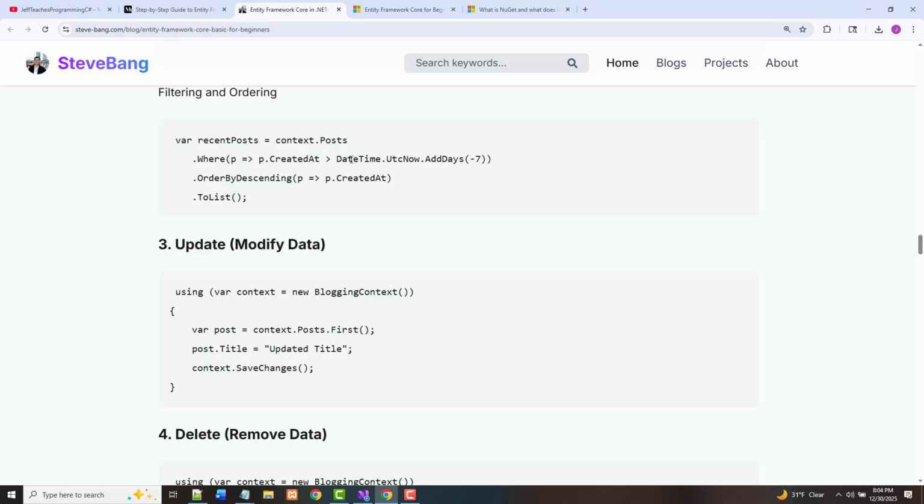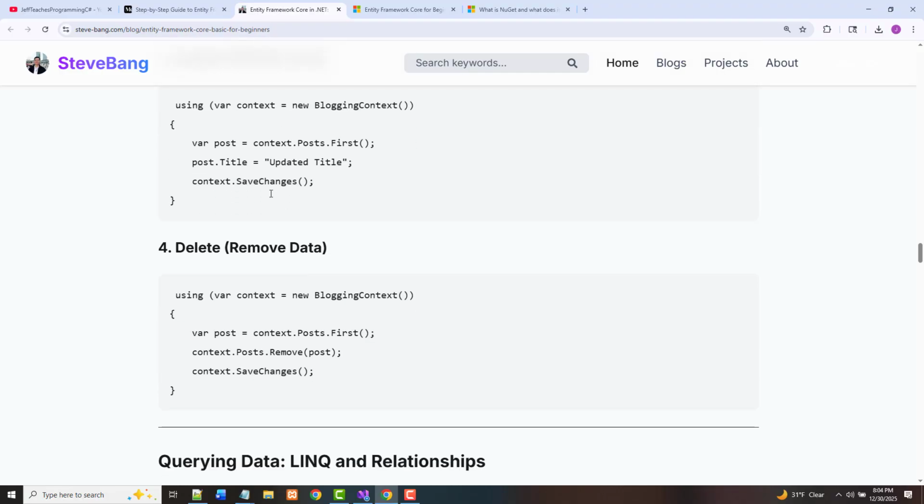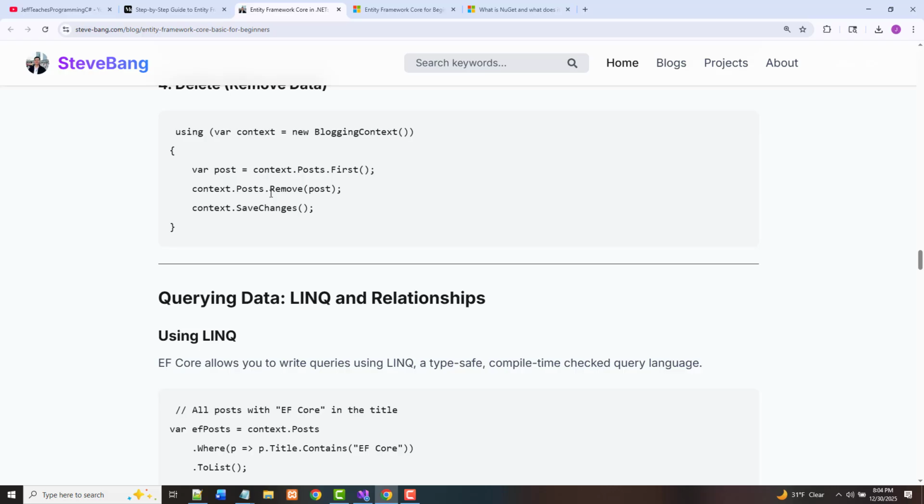So show us everything that is greater than 7 days ago, so within the last week, order it in descending order, and then list it. So this is going to allow us to do reading, updating, deleting.